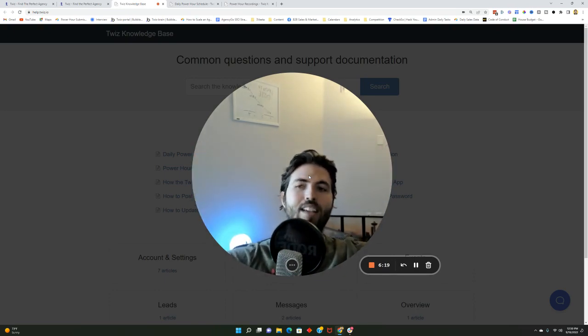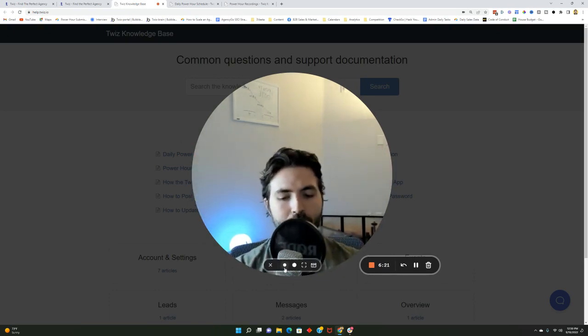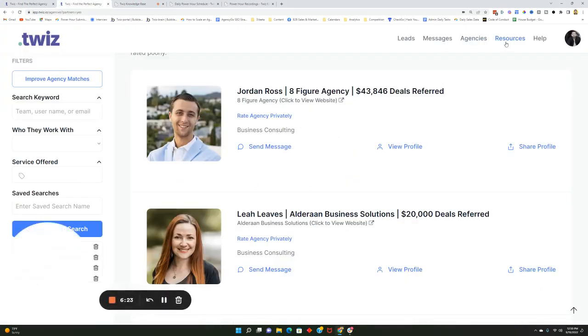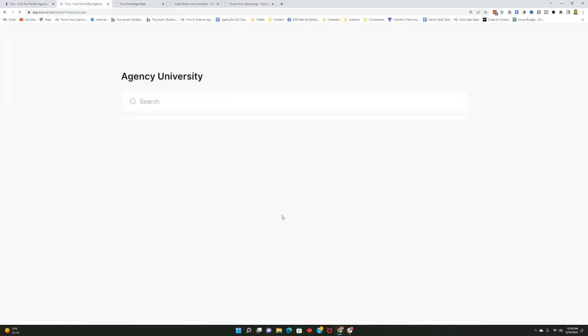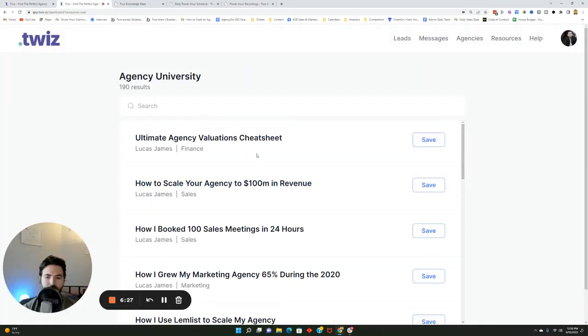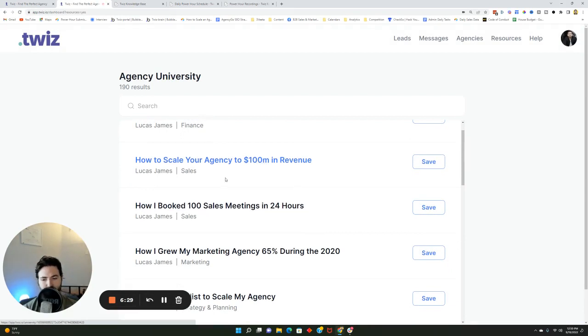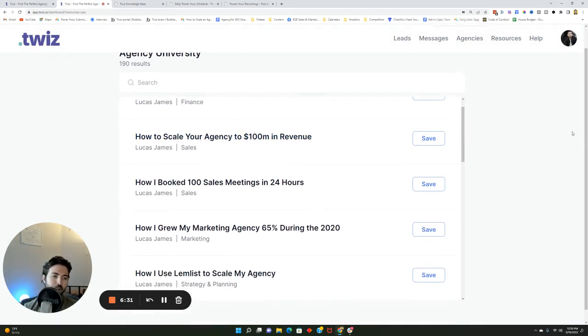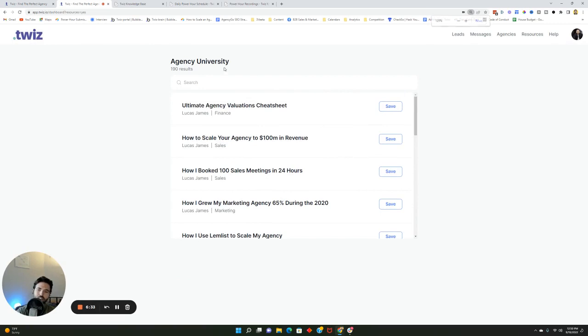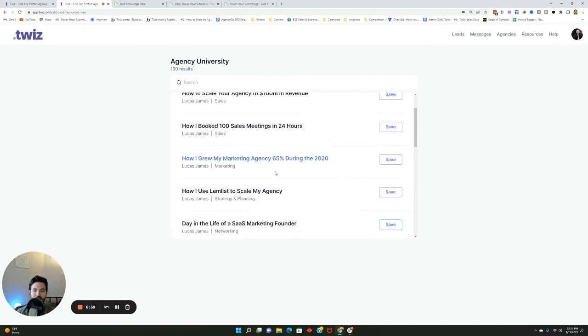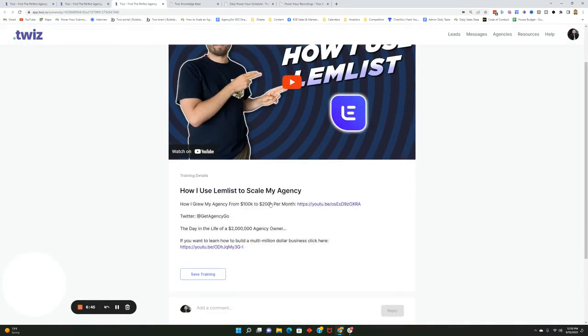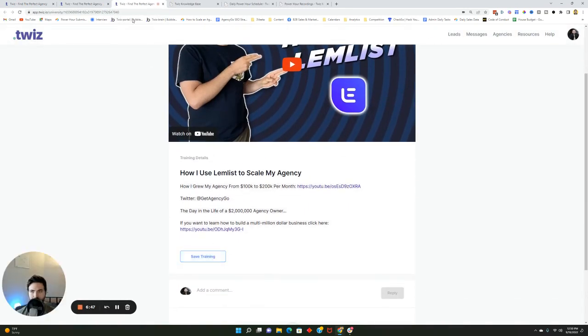And then I think the last thing to keep in mind is that if you're going to do a community, having a bunch of resources is always the way to go. I have hundreds of hours of resources inside here, and people can search them based on any keyword. They can search operations, all sorts of stuff, and they can find all kinds of content inside here. When they click and view that content, it's essentially a sorting mechanism where they can find different things to help them grow and scale their agency.